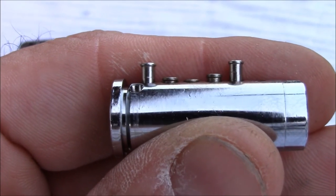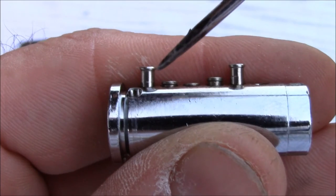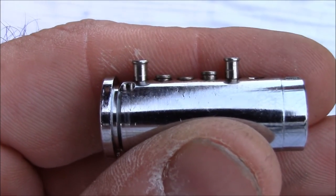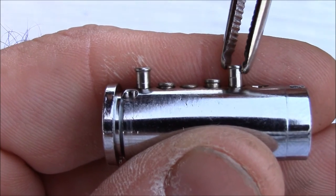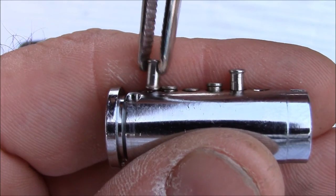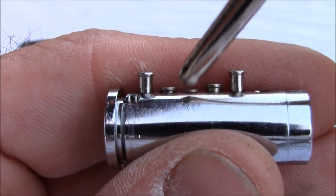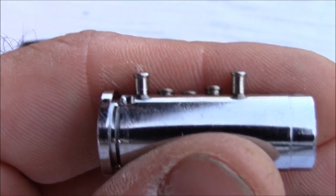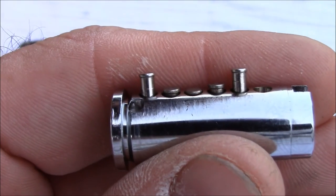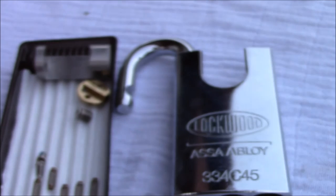And in contrast to that, pin 1 and pin 5 are very much looking outside, so you need to pick them only a little bit until they reach the shear line, as you can see. And when I picked this lock, I probably touched pin 3 by accident, so then I could pick it like a normal spool. All right, so much for that lock, the Lockwood lock.